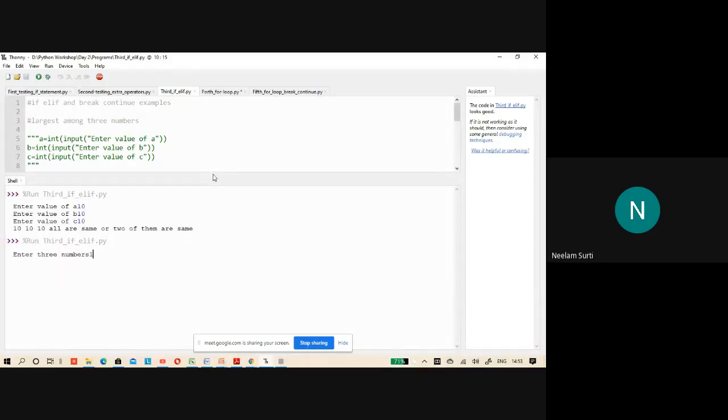And the three numbers are 10, 20, 30. Which is the largest one? 30 is the largest one. Getting this? If you want to input three numbers at a time, use the split function so that the string is split into three string literals, typecast them to integer, and you can use the map function for this. And then these three values are available in three different variables.